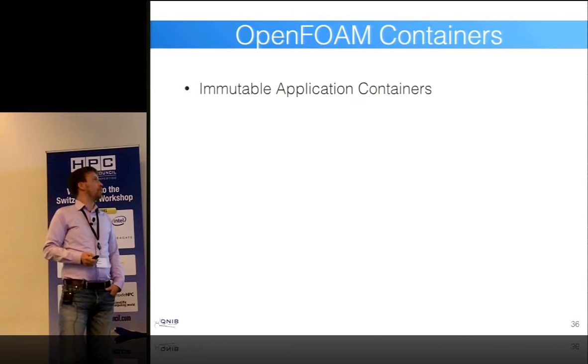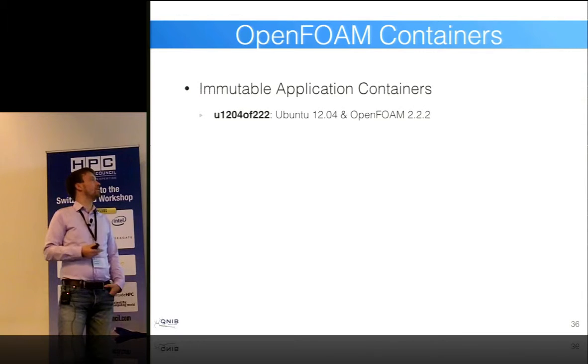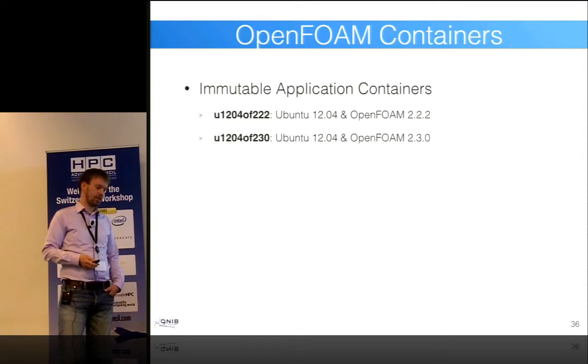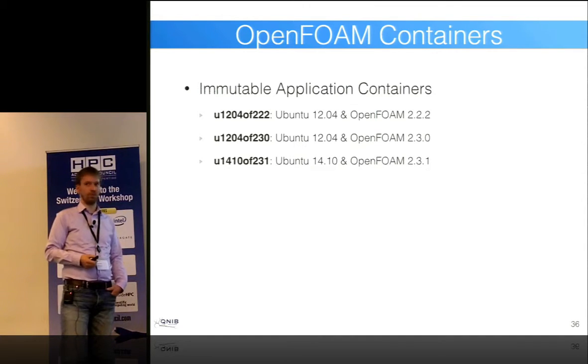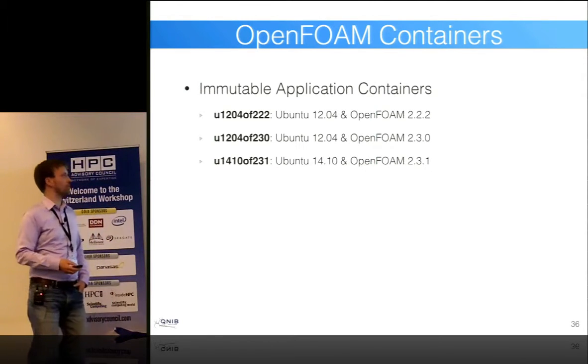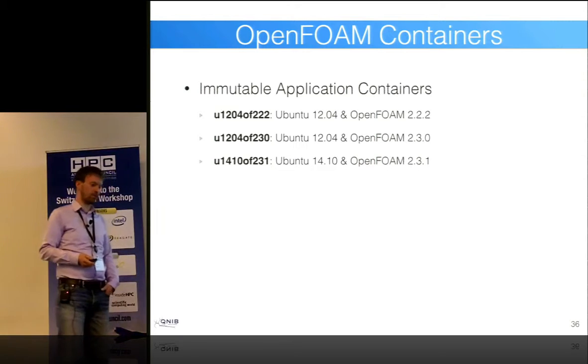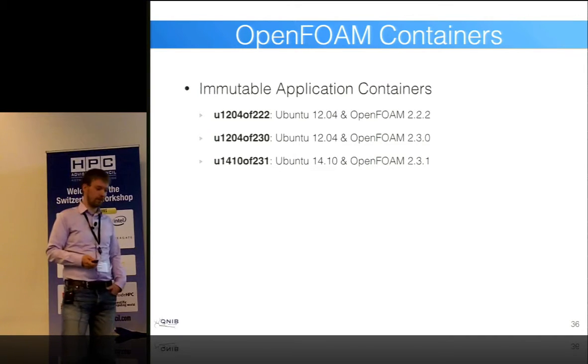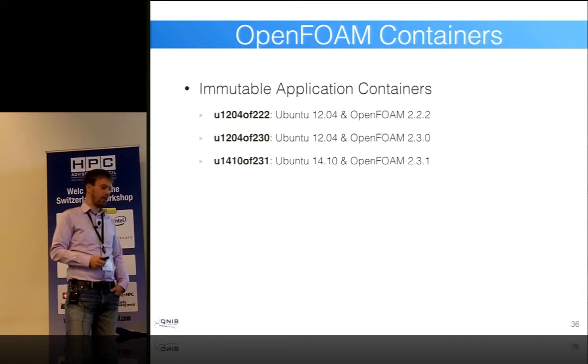So I used, as I said, OpenFOAM immutable application containers, 3 of them, one of which was Ubuntu 12 with OpenFOAM 2.2.2. Ubuntu 12, same basic system, with OpenFOAM 2.3.0, and Ubuntu 14 with the newest OpenFOAM 2.3.1. I use Ubuntu because it's very easy to install under Ubuntu. Otherwise, OpenFOAM is not that easy, or for me, it was not easy to install. And it worked quite well.